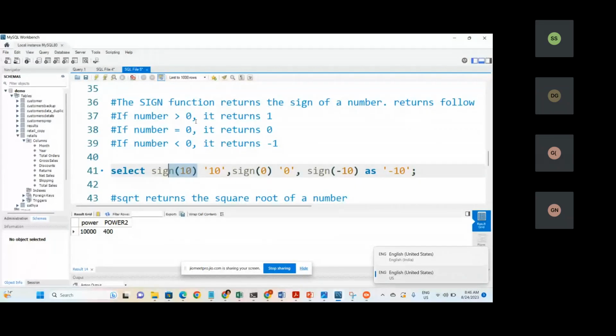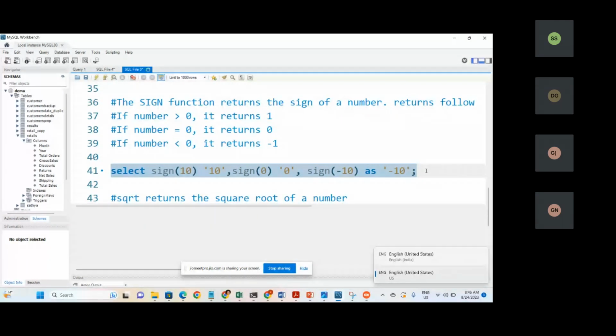We are giving values to satisfy all three conditions. We'll go ahead and run this query. As I mentioned, for the value which is greater than 0, we get 1, the value equal to 0 gives 0, and the value less than 0 gives -1.